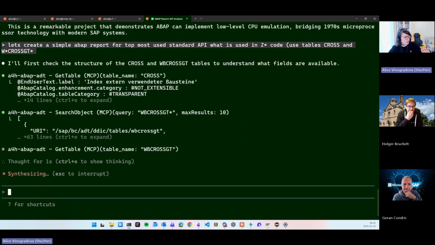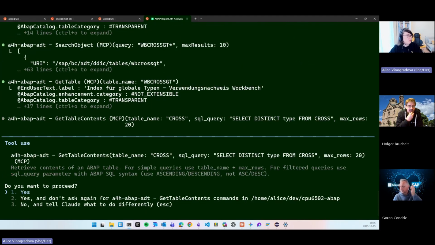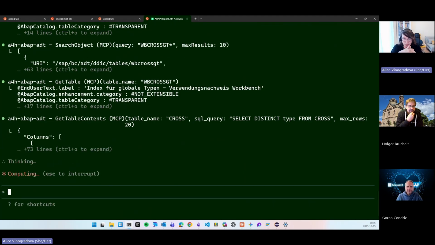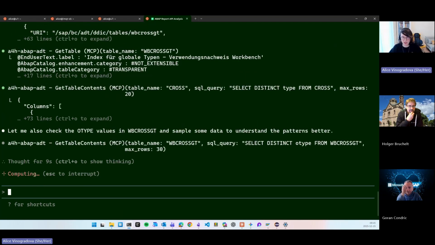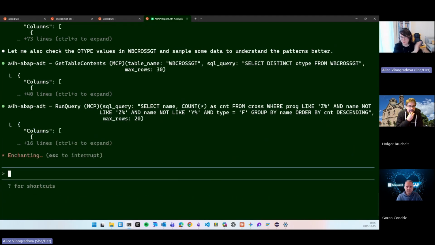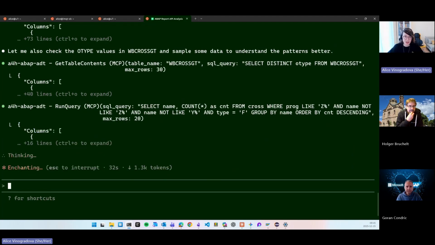First it will check, if it's not, WB cross. And with this we can understand the top most used ones. And if we know what the top most used one is, we can focus on that one and see what we actually need.